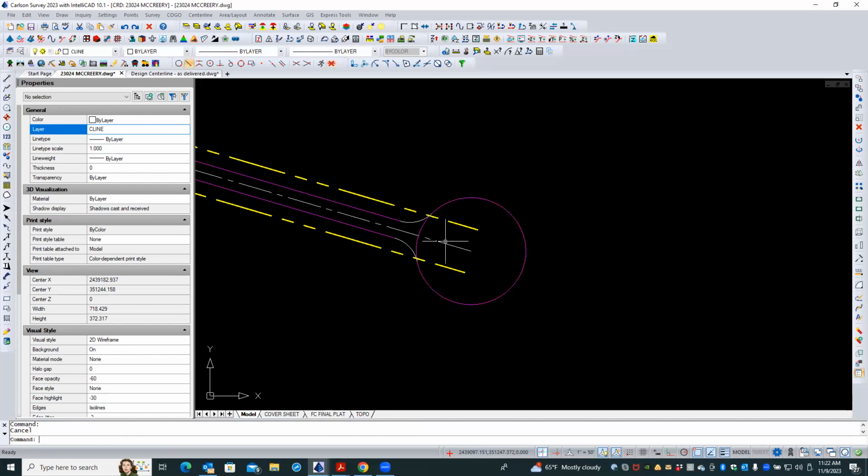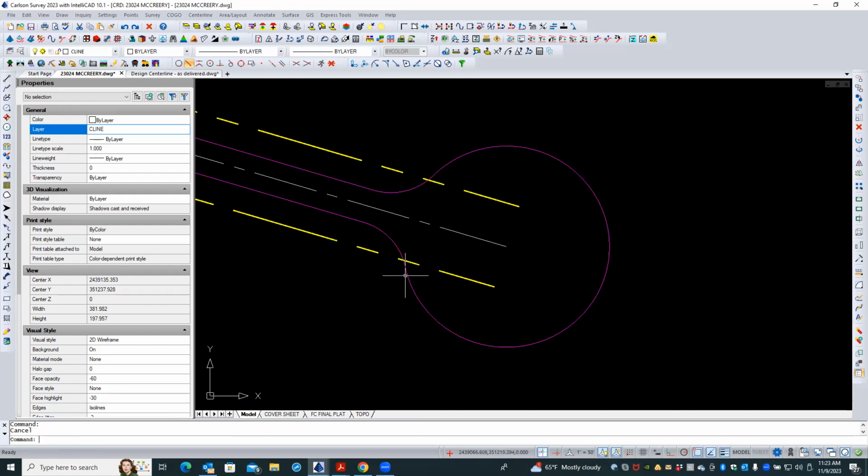And join. So that would be your. And then how much right of way we are.